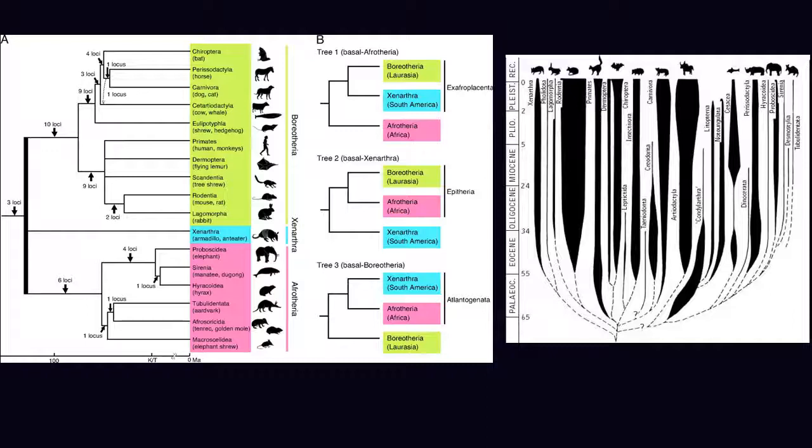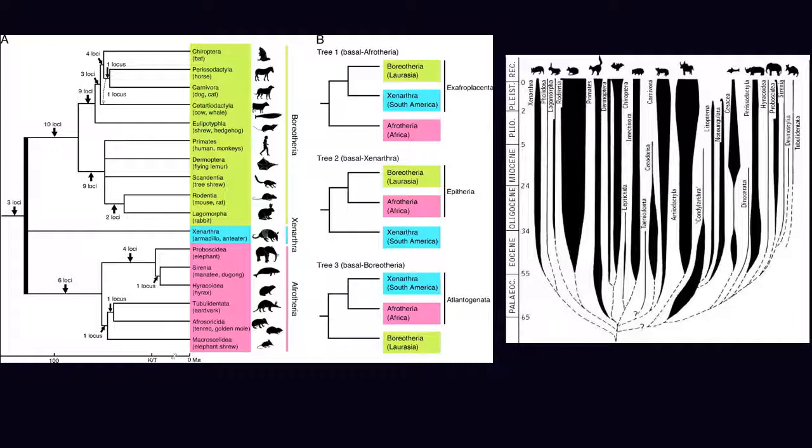What there is debate about, though, is after that, at the root of the tree, what happens next? Is Afrotheria at the base, or is Xenarthra at the base? And this third tree here, tree 3, no one really gets that. That's just kind of on there for completeness' sake. But there is a lot of debate if Afrotheria is at the base of the tree or if Xenarthra is at the base of the tree. And it changes very easily, so I'm not really confident in saying we know the answer.